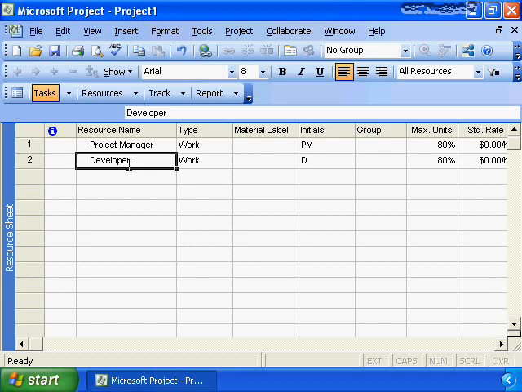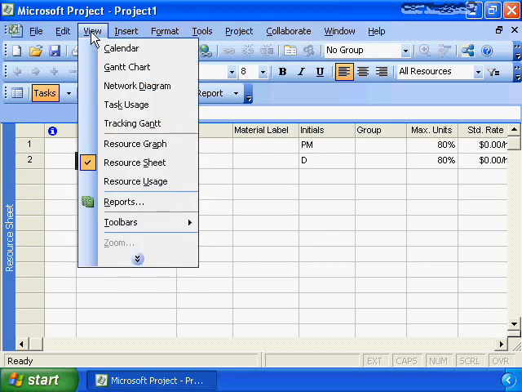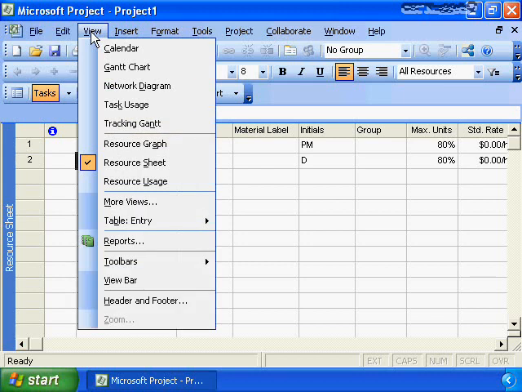So now we're in the resource sheet, and we have created our resources. I'm going to change my view back again, and go back to my Gantt view. If we look at the view options quickly, you see we have a number of options available. We have a calendar view, a Gantt view, a network diagram, a task usage, and so on. You can see there are many views available. As a matter of fact, there are even more.